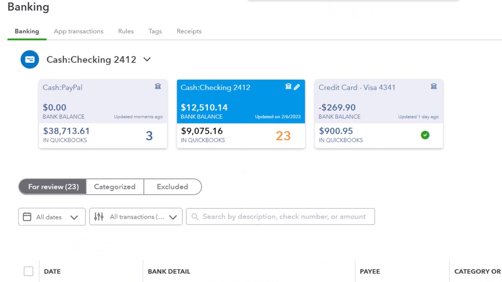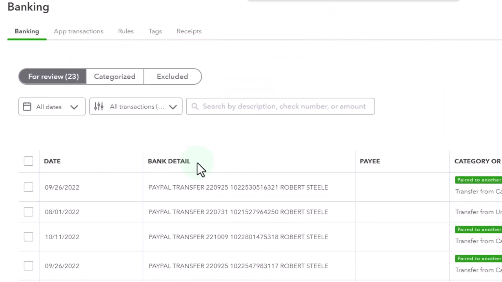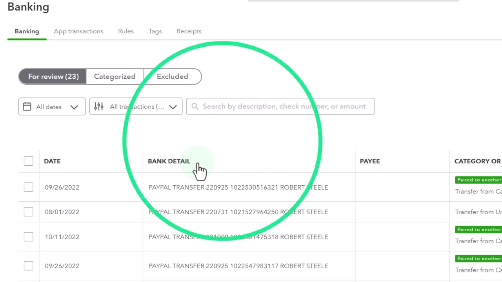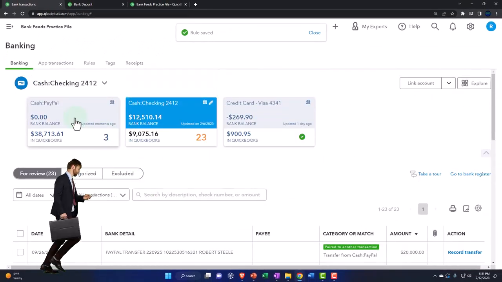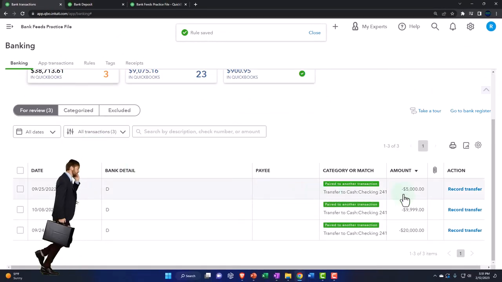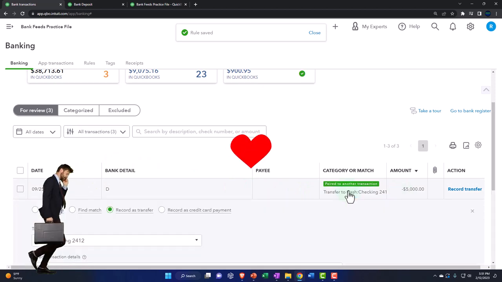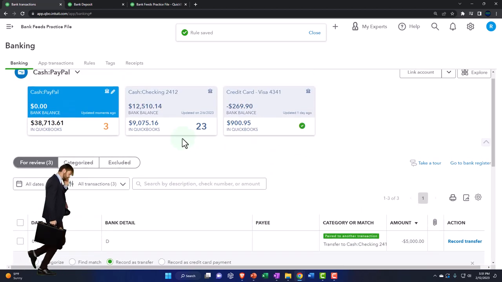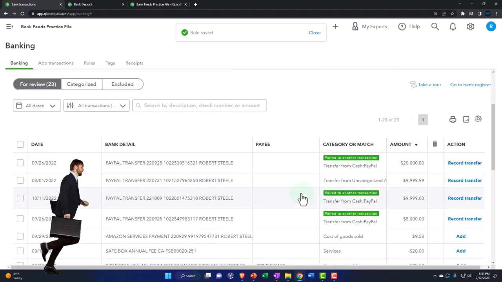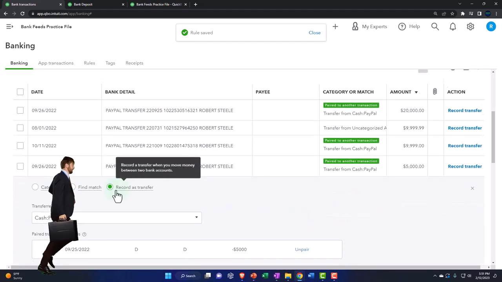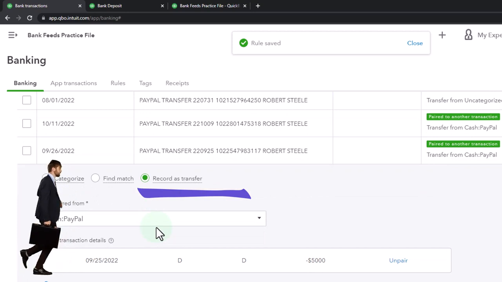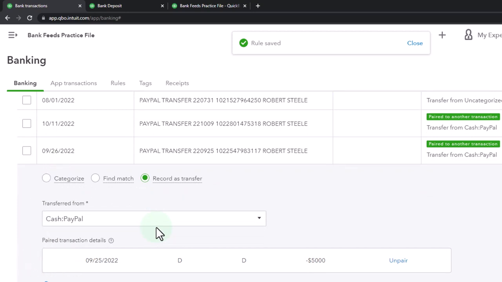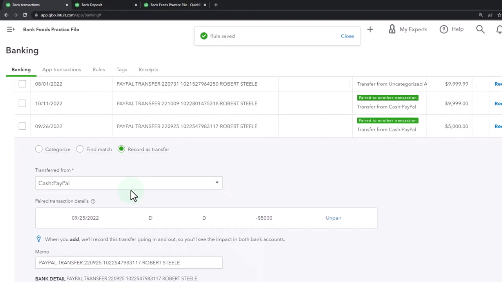So that's why you've got a transfer form that could be an increase or a decrease. So we'll use the transfer form. Notice that's what it did here. You can go to either side of the transaction and it's recognizing it based on the amount and the date. And it says it's paired the transaction. So I can do that here, the 5,000 on the PayPal side, or I can do it here, the 5,000 over here, and it recognizes and records it not as a category, but as a transfer. So that's the right way to do it. That's the best way to do it. Let's show that, and then I'll show the other two ways that record the same thing, but in a way that's not exactly ideal, although the same transaction.